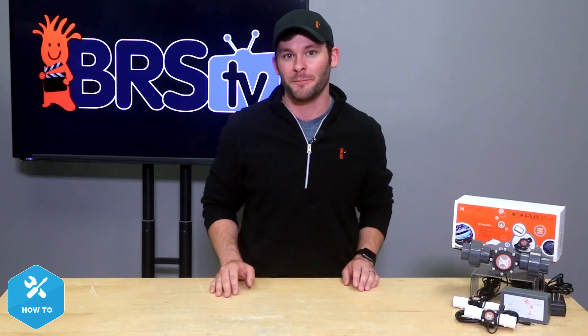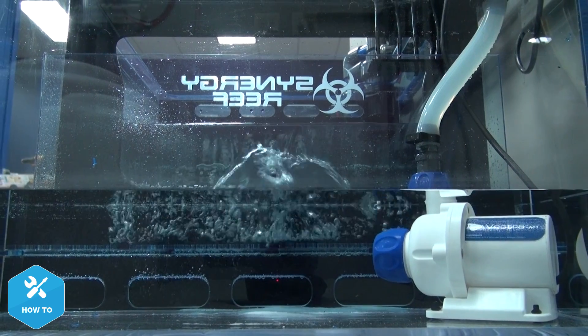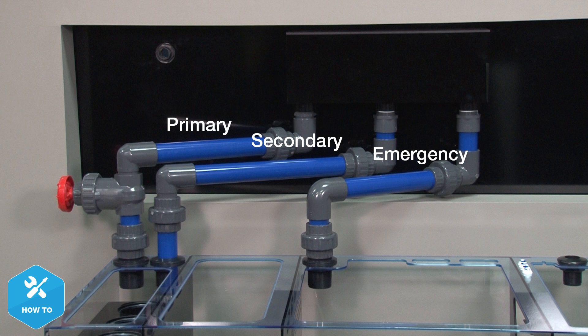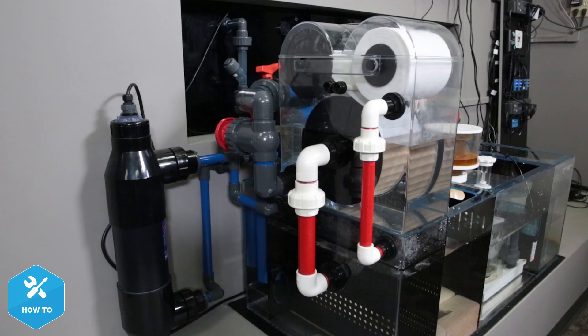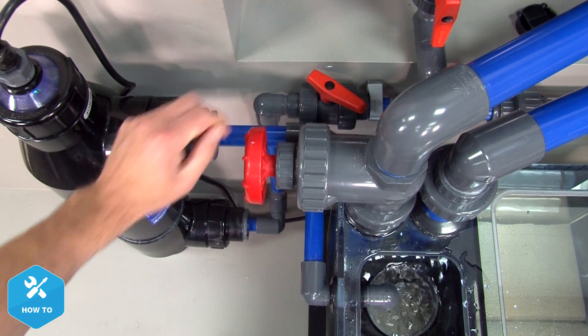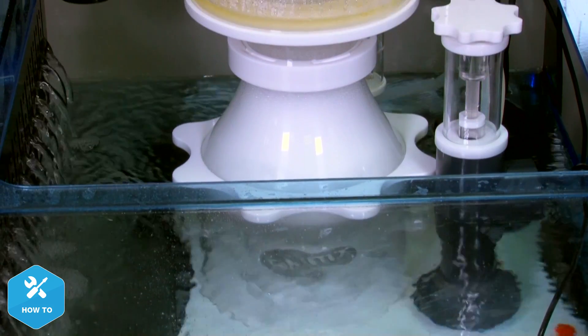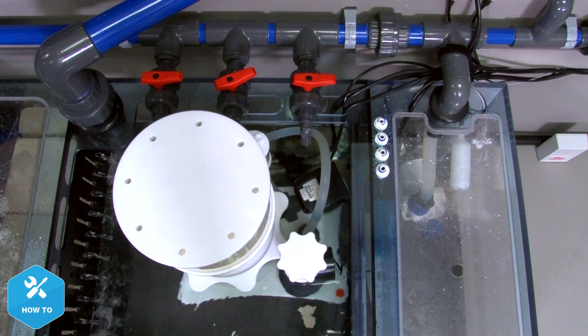At the top of my list: the return pump. With a sensor there I can monitor the pump's output and set up alerts if flow slows or stops completely. I'd also install a sensor on my emergency drain so I'm immediately notified when the primary drain gets clogged rather than listening for the sound of running water. Other beneficial areas include a Zeovit reactor, UV sterilizer, chiller and Thielen roller mat, as all of these have specific recommended flow ratings I want to dial in. For GFO and carbon reactors, bio pellet reactors and recirculating skimmers, I'm looking for that perfect flow that makes my GFO tumble just right or maximizes my skimmer's contact time.